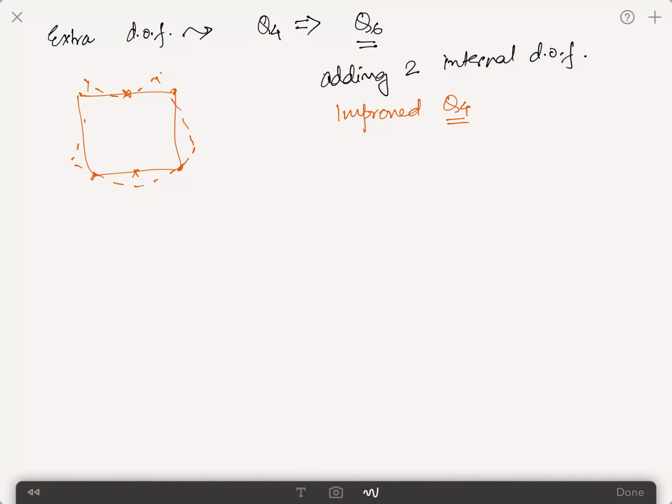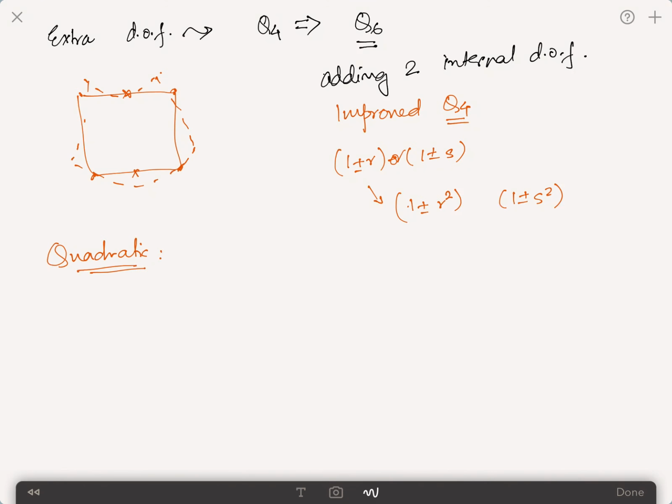So what happens is that I have 2 degrees of freedom which have a higher order. So it doesn't just depend on 1 plus R or 1 minus R, but it actually depends on 1 plus minus higher order. And that's how it makes it better. A better element, of course, is a quadratic element. This Q6 still has some limitations, and some of them, in some cases, it doesn't even exist.